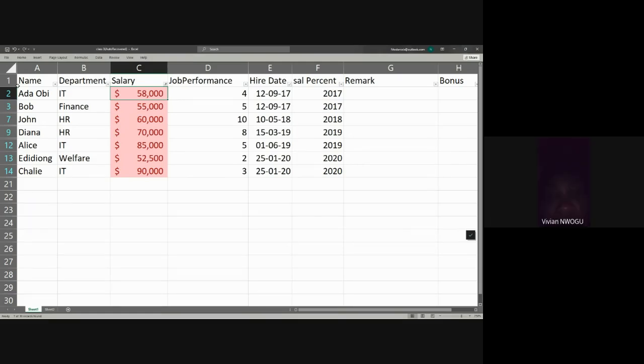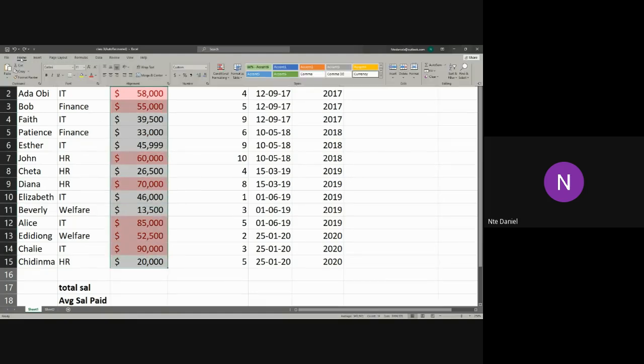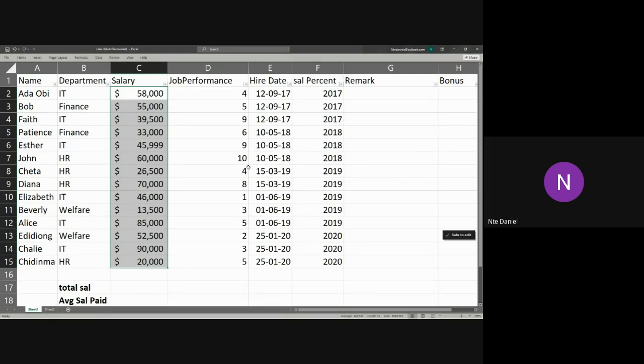Yes, sir. All right. So now let's play again with some other rules. Now let's assume things are going good, right? Things are going great. We want to increase the salary of people that are earning less than $40,000, right? So we want to highlight them, right? We want to know those people that are earning less than 40K because we want to increase their salary, at least to meet up with the likes of Diana's and the Alice's of this world.